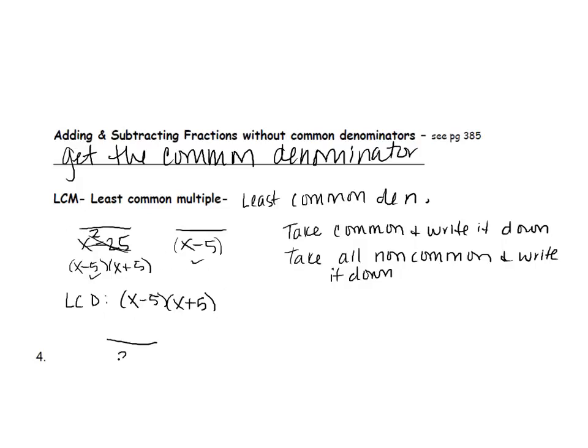Now if it's a monomial, let's say like 2x and 8x, what you could do is you can just multiply them together. I wouldn't call this the least common denominator, but it is a common denominator. Not a big deal, you can just reduce at the end. So if you do go that route, you would write 16x squared. There is a least common denominator of just 16x, but a lot of people don't see that, so you could, again, just multiply these together if they're monomials.